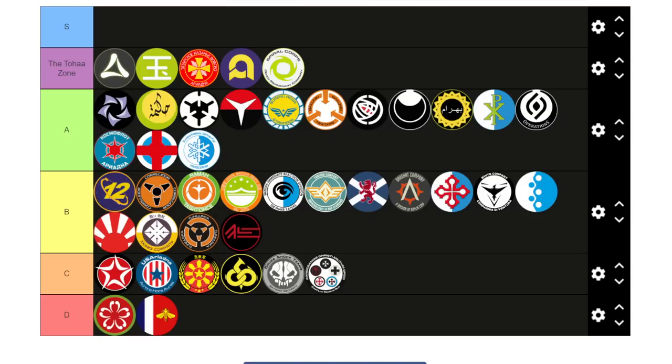But for now, I hope people have enjoyed this lengthy discussion of every faction in the game of Infinity, ranking them in a tier list. As a reminder, the Tohaa zone does not mean better than an A, it just means highly variable performance. It should read the Tohaa zone in parentheses. Results may vary. Results may vary. Someone's going to screen clip this and share it, so I'm just going to put that in now. Results may vary. There you go.